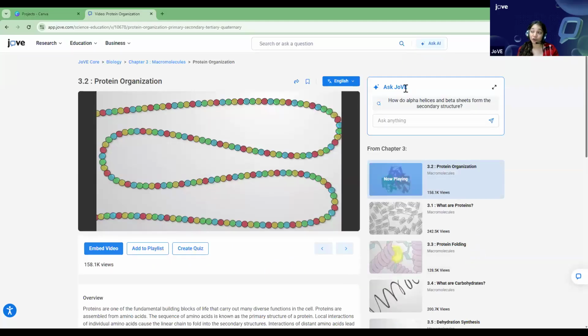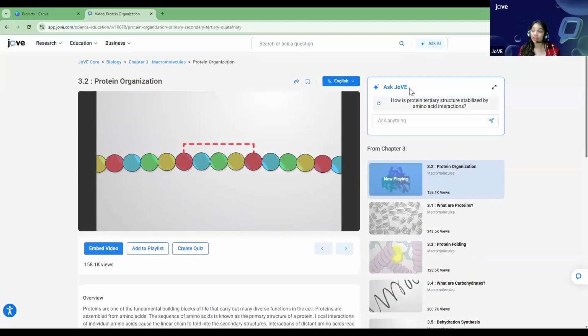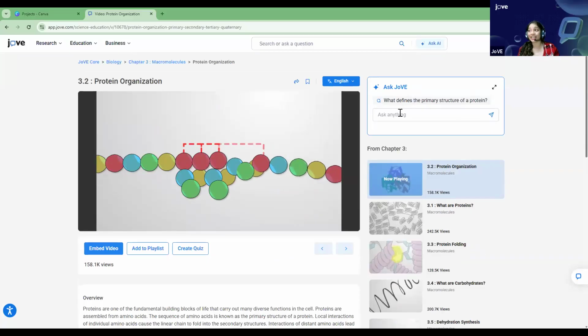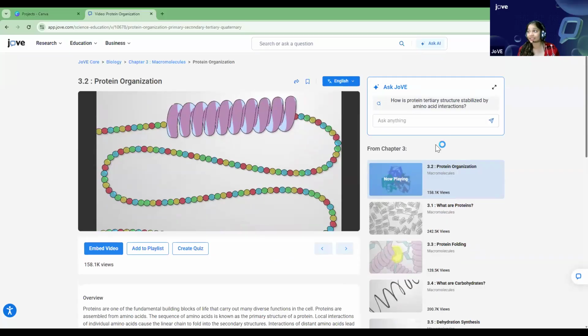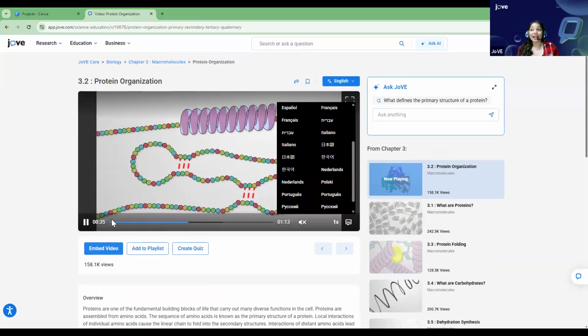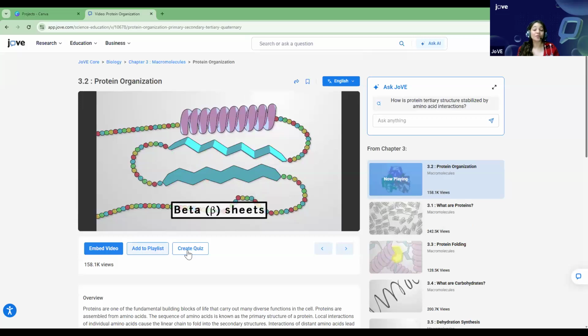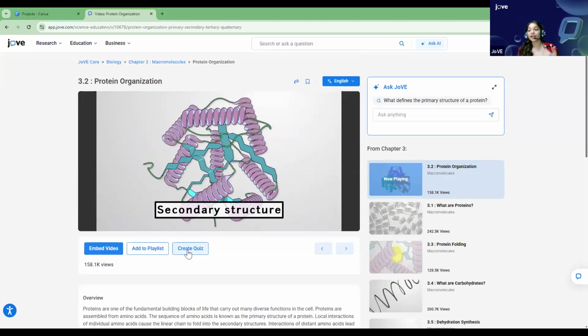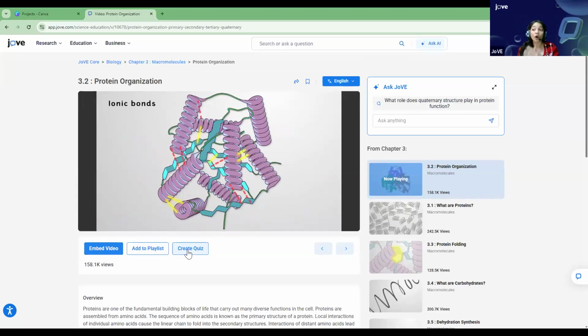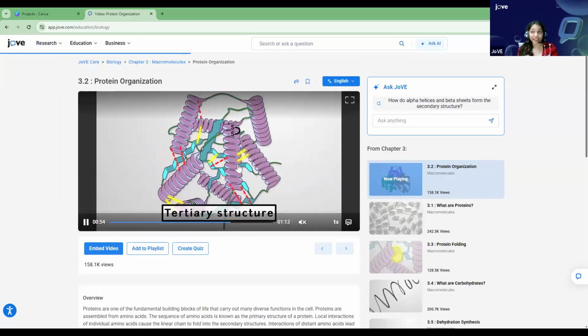Also, having the Ask JoVE feature, which is an integrated AI where you can put in your questions, you will have related text as well as a related video associated that it will showcase, as well as some of the other suggested material as well. So, all education videos have the option of quizzes, like Sinan mentioned. They come with inbuilt quizzes, which you can edit. You can add your own questions and simply add all of this into your LMS. So that's a gist of the core videos that I would say.